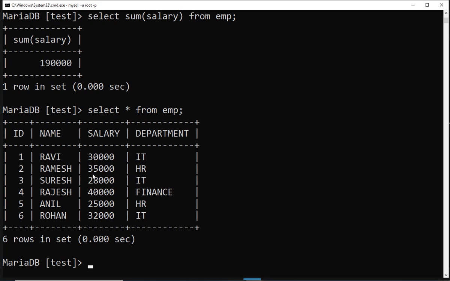In this, to count: 30 plus 35 plus 28 plus 40 plus 25 plus 32 is equal to 1,90,000.